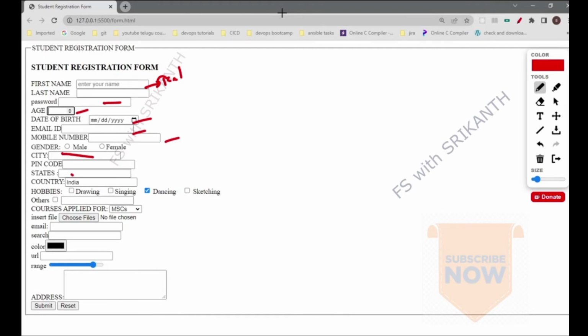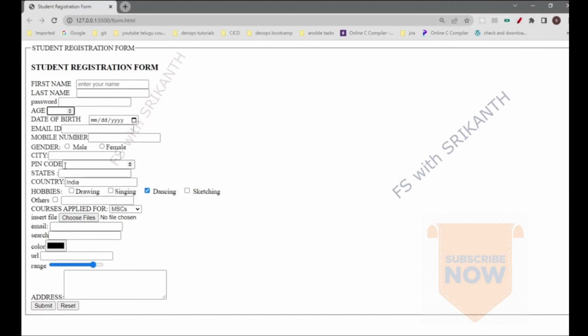And for the state, we are using a data list in the text box. When we press the data list, the entire list of states appears. I am trying to enter Andhra Pradesh. The characters relevant to A and D will be visible in the states list when the user presses the keys.